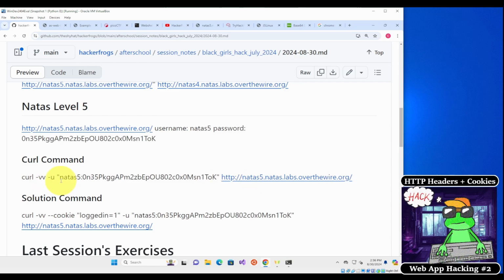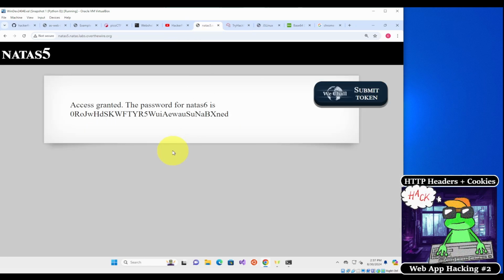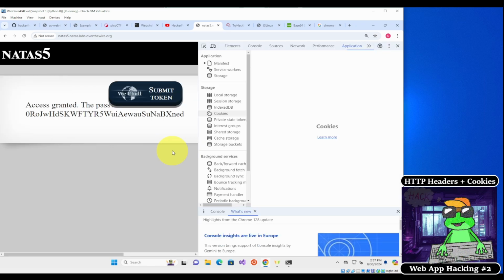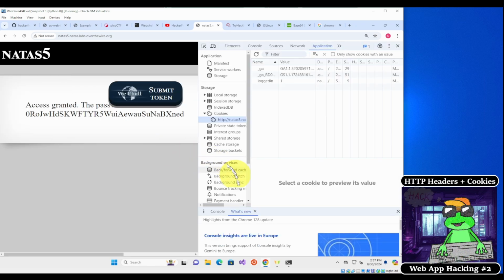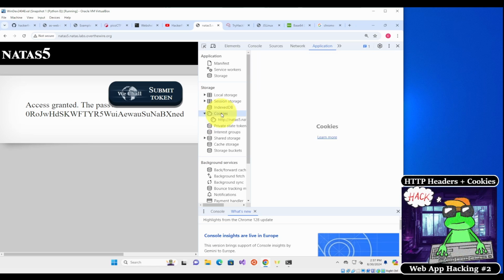Okay, so user AD says, I found the application. So you found the application tab, that's great. So let's demonstrate. Inside of the application tab, you're going to see a side menu. In the side menu, there's application, there's storage, there's background services. We're looking for storage. And in storage, there is going to be a tab called cookies. So just click into that.